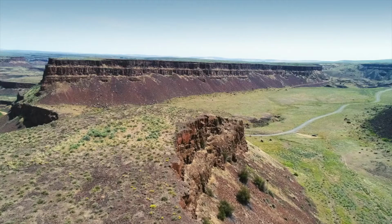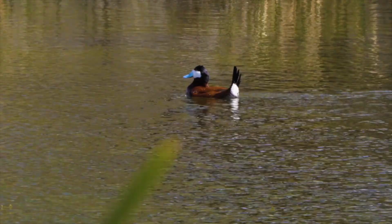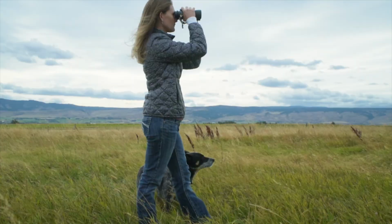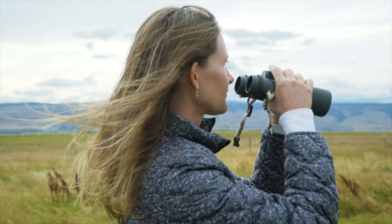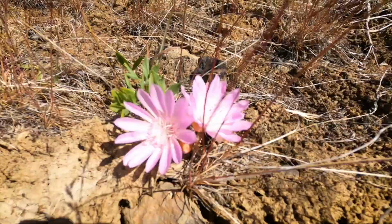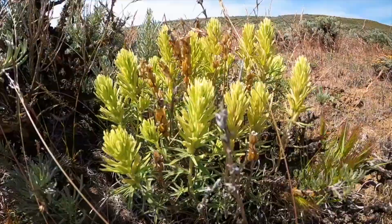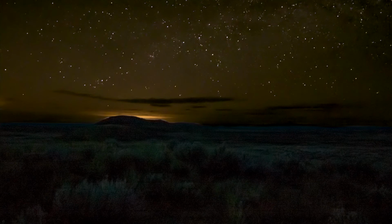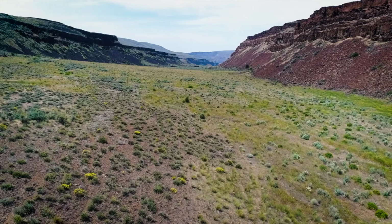There's value out here for all kinds of uses, for bird watching, for wildlife itself, just for their own livelihoods, for people that use that wildlife, whether it's for hunting or photography or just enjoyment, just to see it. We've been out just exploring wildflowers this spring, and we've probably identified 60 species of wildflowers just close to our house. If people wanted to experience the shrub steppe, actually at night is really amazing. Because it's so hot during the day in the summertime, it actually comes alive at night. The stars are amazing. There's opportunities for biking, for horseback riding, but I just particularly like to walk and see it from foot.